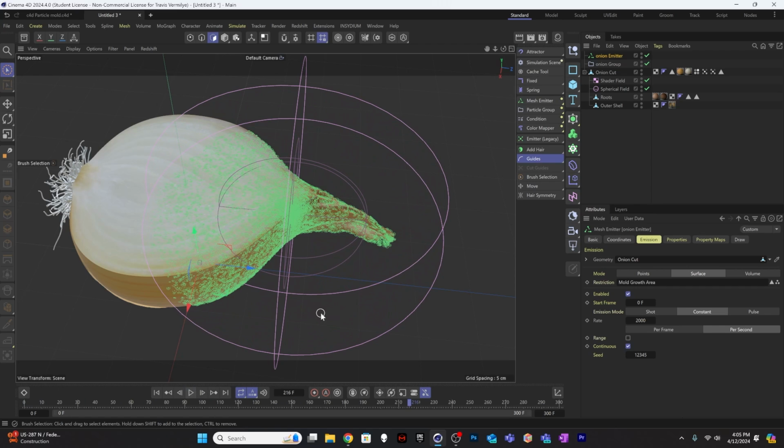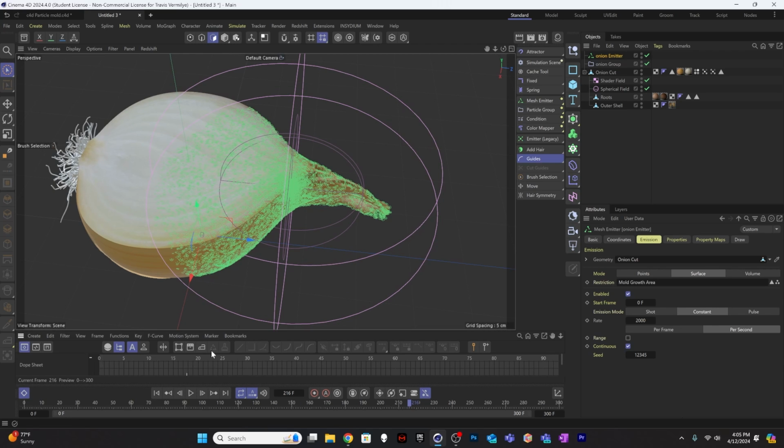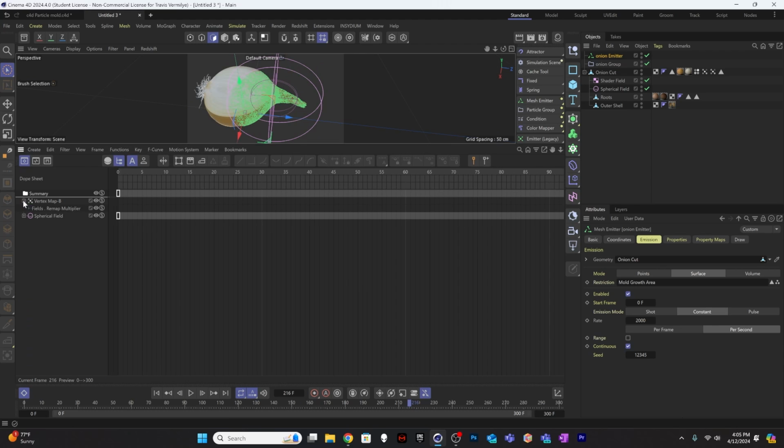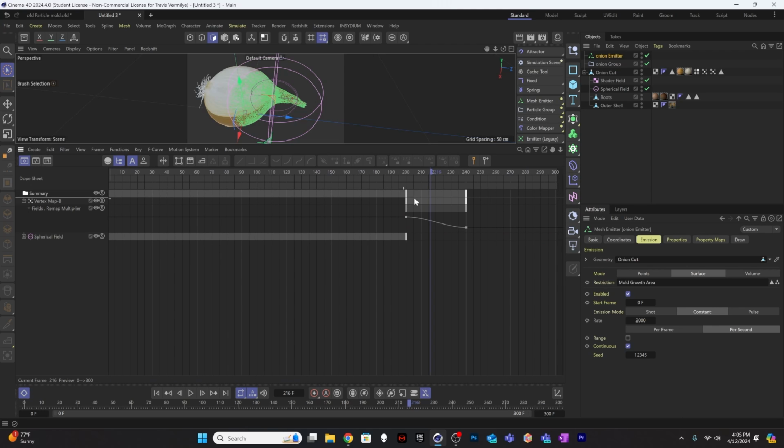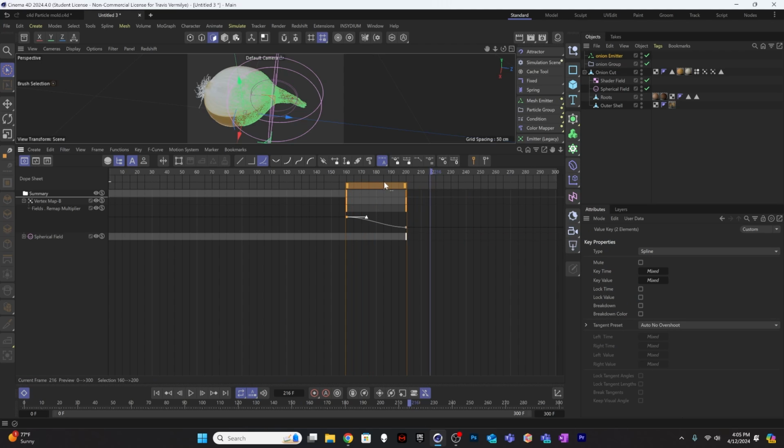And you may have to change that over time. You know, you may have to make it slower, whatever, to make it do what you want it to do. Now that I'm looking at this, I kind of want to have that fadeaway happen at the same time. And so I think I'm going to do a little bit of overlapping in those keyframes. So I'm just popping open my dope sheet really quick. And under this fields remap, let's go ahead and zoom out. I'm just going to have these overlap. So the fields remap is going to overlap at the end there. And so they're going to emit particles and it's going to fade out at that time.